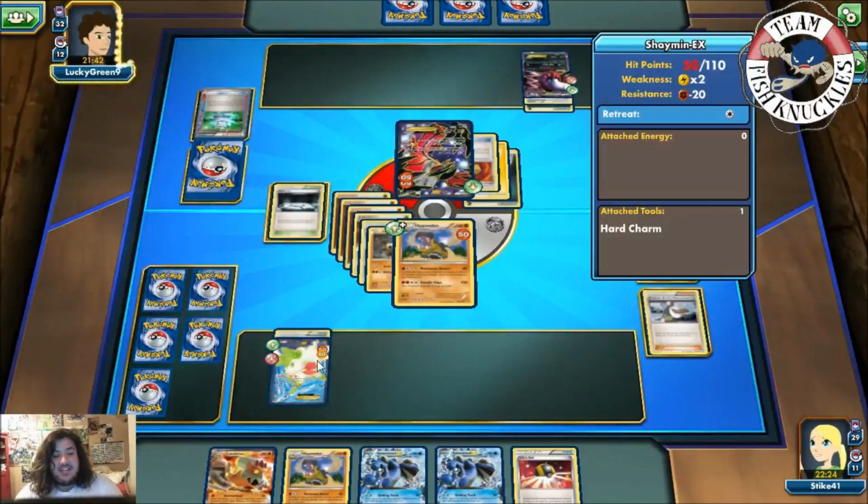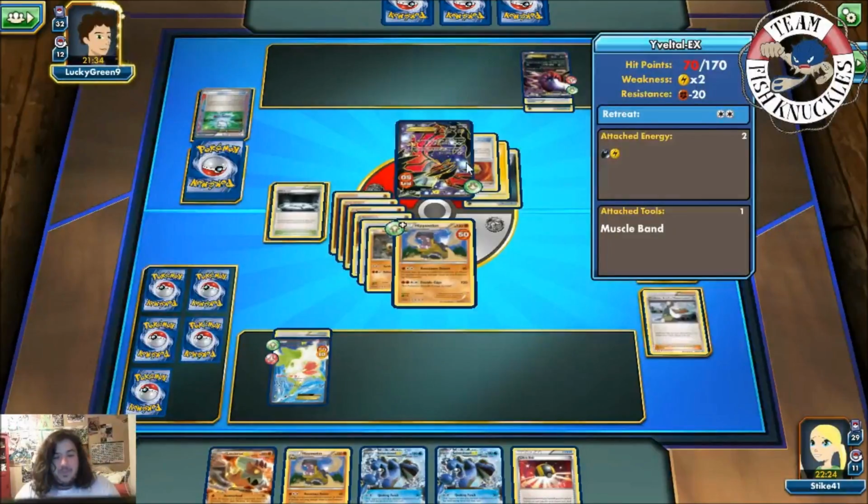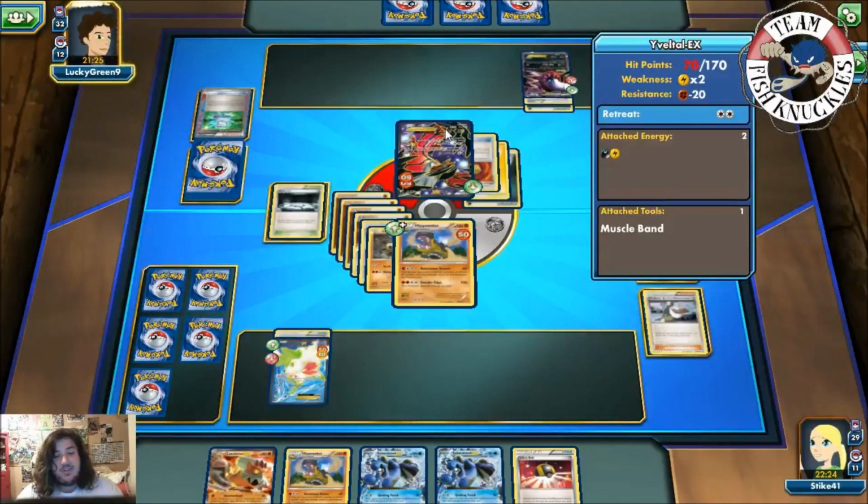Now, if he gets a Lysander here, he could take a cheap prize on Shaman, but what does he do after that? He knocks out a Shaman. Next time we knock out his Yveltal, we're good to go. So, I don't know. It just depends. If he gets a Dedenne down here and attaches the energy to it, it somehow finds a way to retreat. Oh, he has a 2 retreat cost, so he can actually just retreat here and attach his Dark Energy.